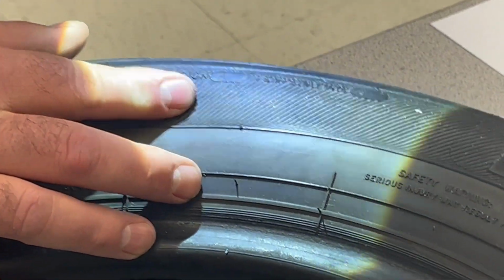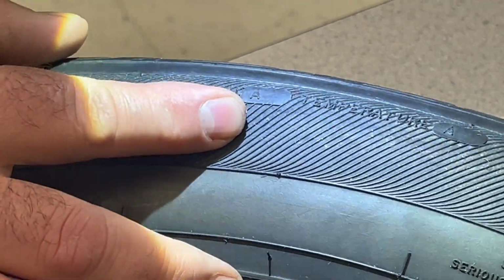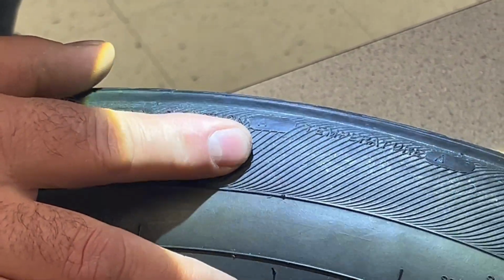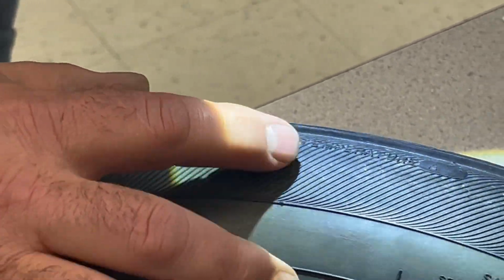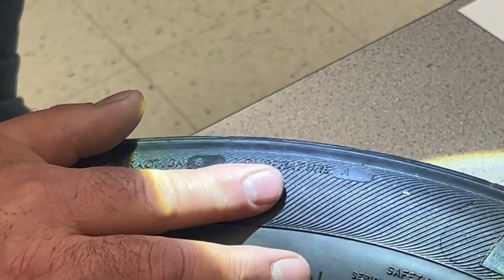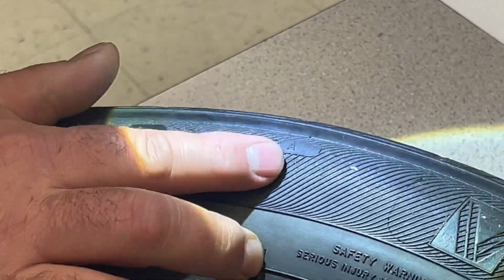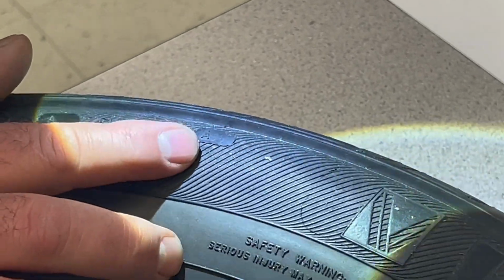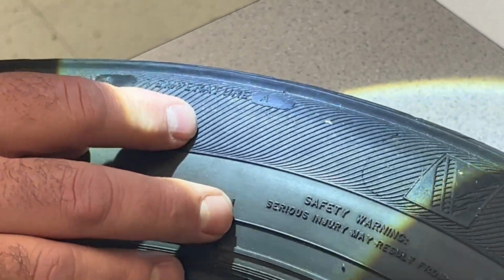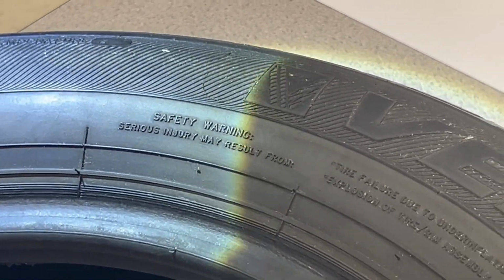The next box over here is traction, and traction is rated with AA, A, B, and C. AA being the highest grade, A being a good grade, B being okay, and C being the worst grade. So the traction on this tire is A, which is good. The very last box over here to the right is temperature. And temperature is also rated AA, A, B, and C. AA being the best. This one is rated A.